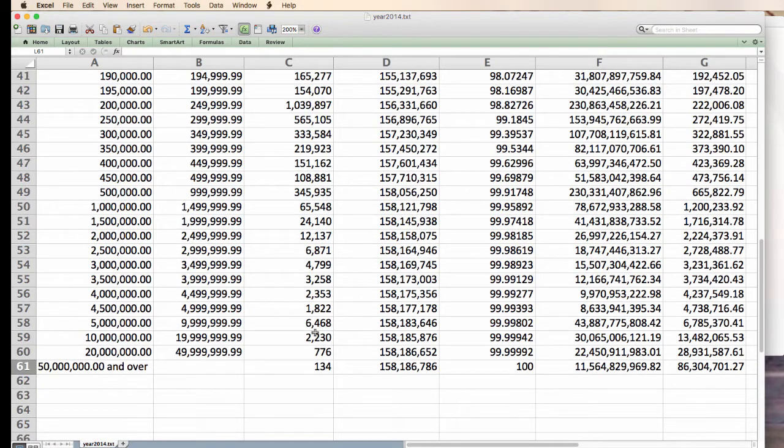And you find things like, all right, how many people are making over $50 million a year? That's 134, not very many. And you can see here the cumulative percentage. Oh, it's up to 100. That's good. And then this column is cumulative in terms of values, and so there's 158 million people who have an income. And the cumulative effect for each one, and then finally the averages in the final column there.